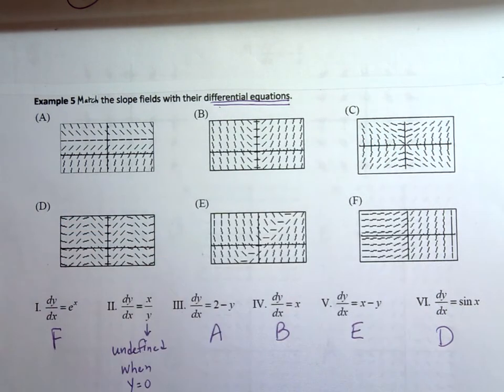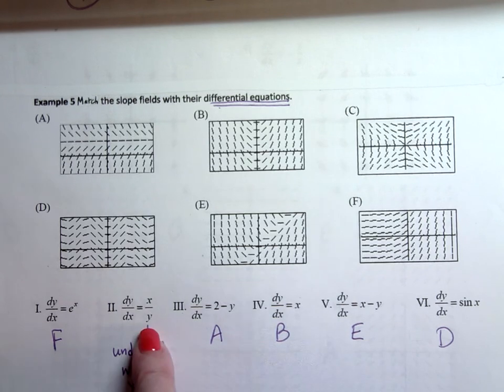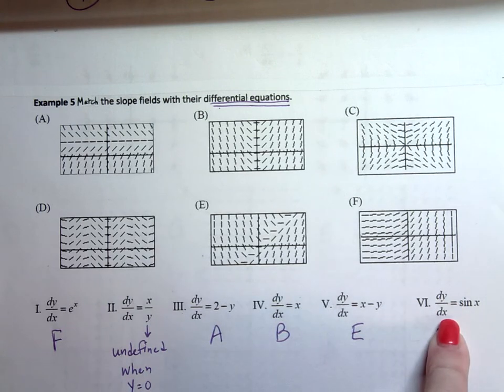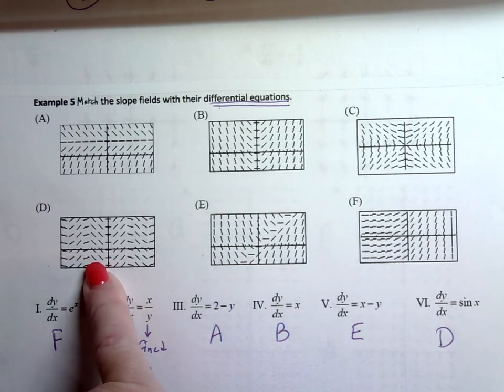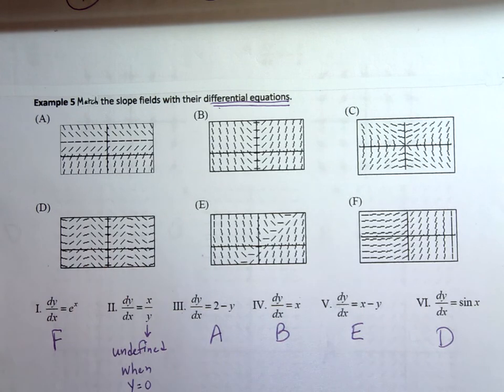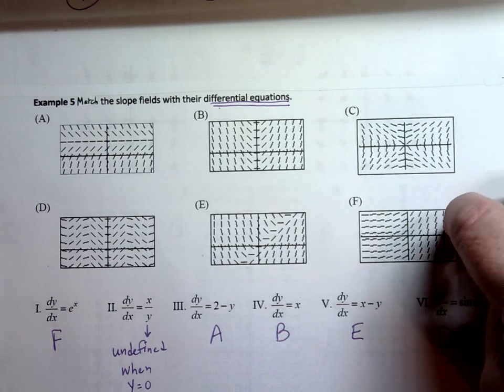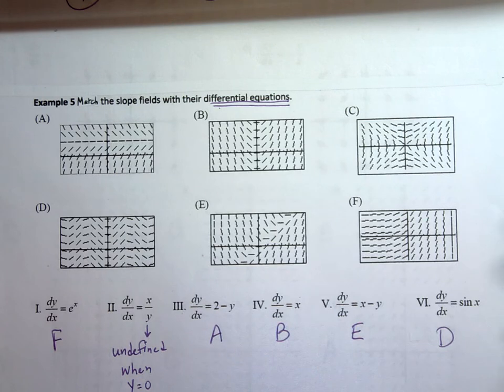So you're trying to eliminate things based off of parts that you might know. So like if you have a fraction, check out the denominator and see what's going to cause that to be 0. And then make sure that you have vertical slope field lines at that place. And the rest is just kind of trial and error. Try some points here and there. You kind of know which one's the sine function, right? Which one has the wave. That would be this guy. So there are some process of eliminations that you can try to help narrow down the field. These are a little bit tricky. I have seen questions where you're matching slope fields on the actual exam.